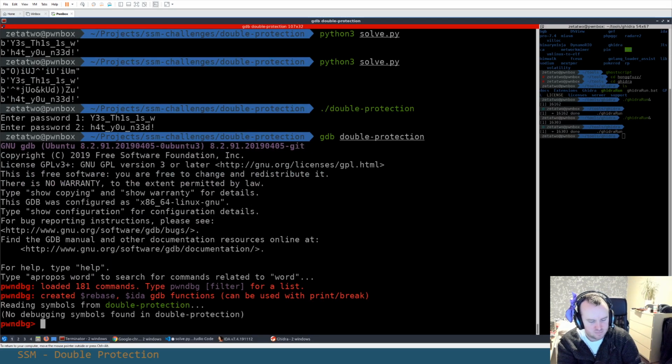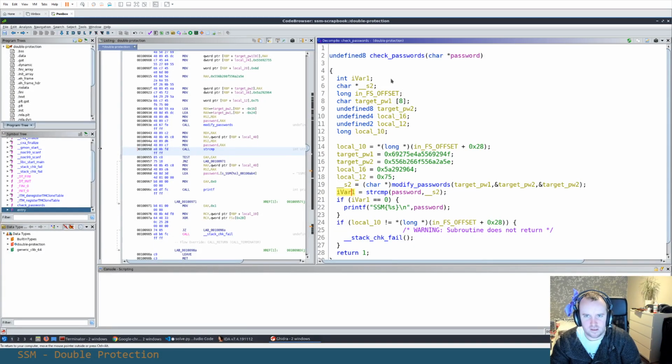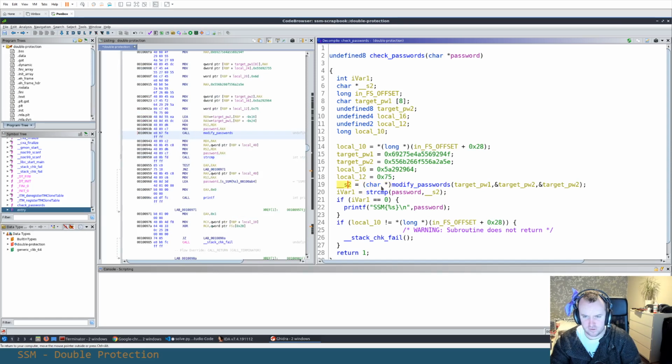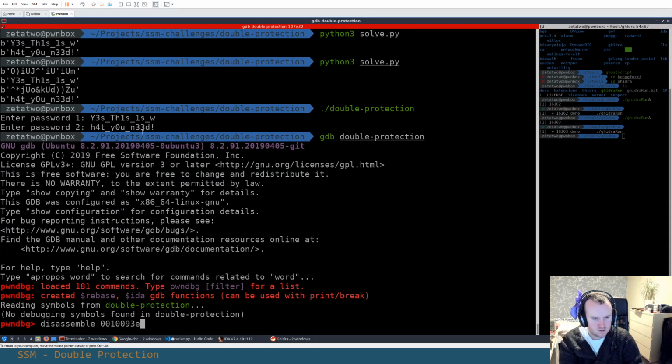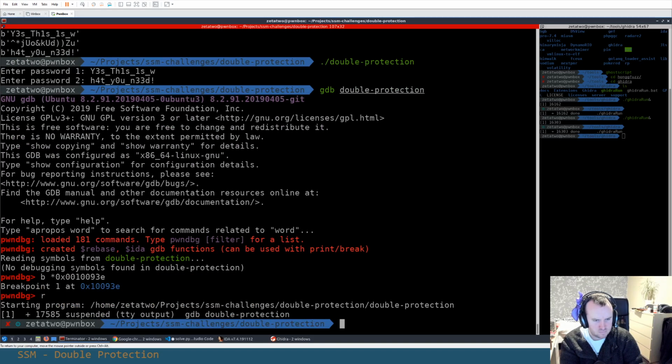So let's start with GDB, and we set the breakpoint at this location after it has modified this function. So can I copy this address? Set the breakpoint here. Run the program.